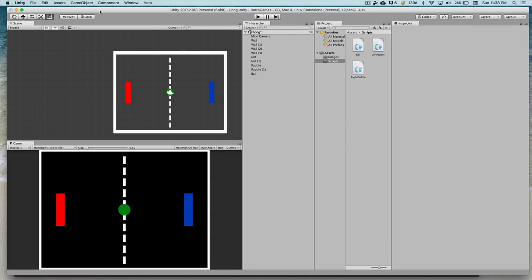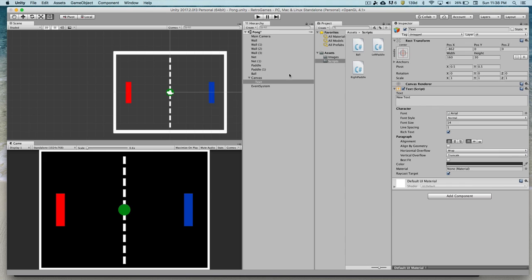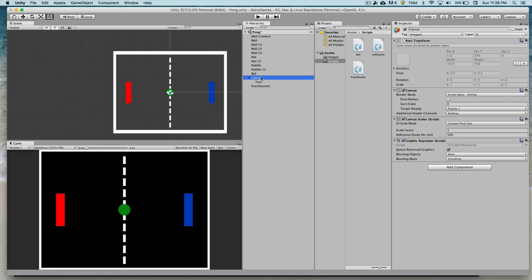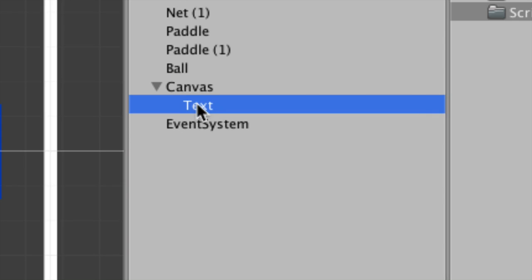So we're going to first add the GUI components, and then we're going to code them to all work how we want them to. So you're going to come up here to game object, and this is where we can create all different types of objects. In our case, we're going to select UI and text. Now you need to give Unity maybe a second sometimes, because what Unity does is it looks for this built-in canvas object that Unity creates, and then it applies our text object.